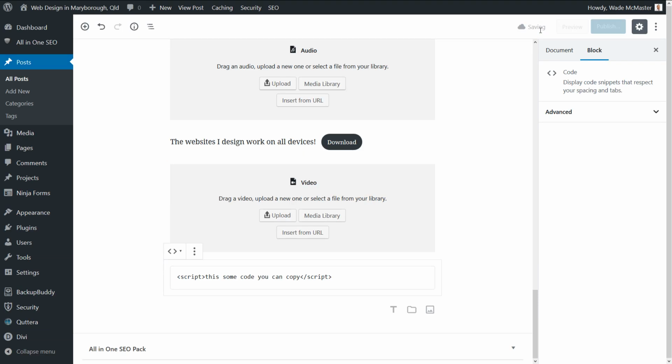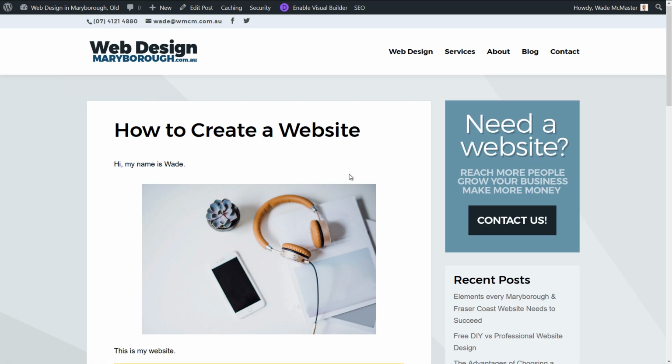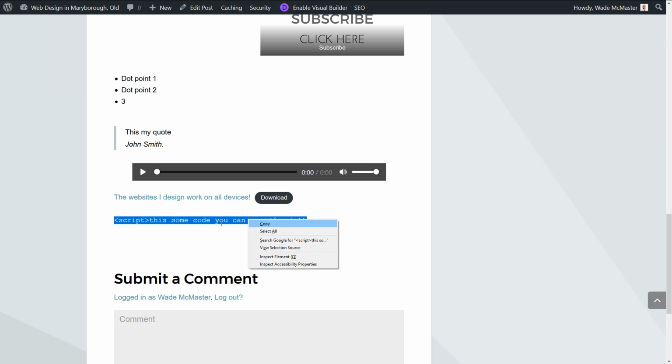So once again, if I save that draft, I'll preview it and show you what I mean. I scroll down and it shows it as code, so that way if you want to share some code, maybe you're a designer, you can actually get the code here and allow people to copy it.